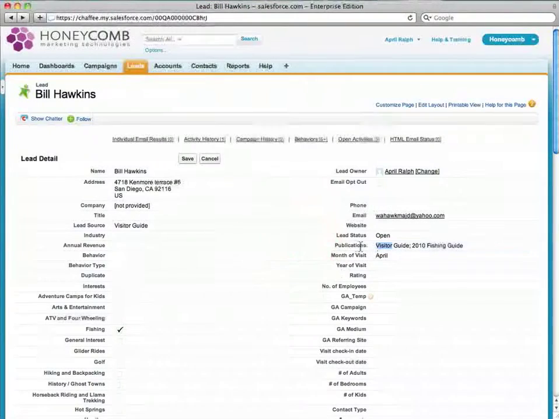So when this field has a value that matches visitor guide, we can notify someone in fulfillment to take this email address, this postal address, put it on a label, and mail this person that publication.